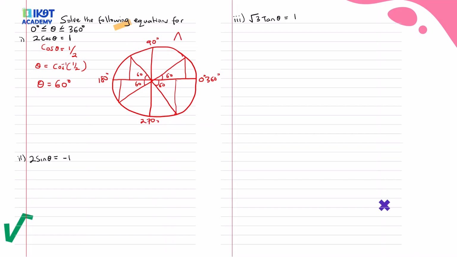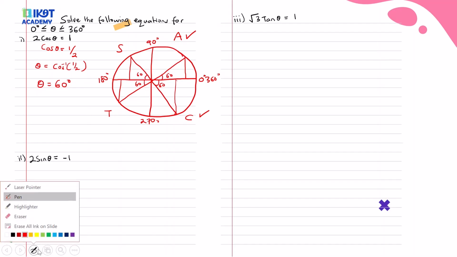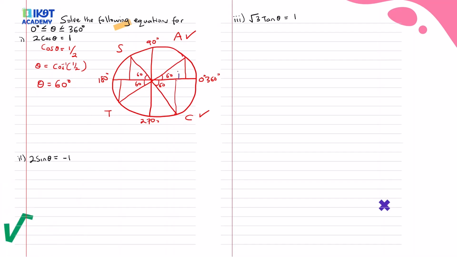And we said All Students Take Coffee. Now from our question here, cos theta is equal to a half. You see cos is equal to a half. This is positive. So we have two options here, where all are positive, including cos, and also where cos is positive. So how do we get that? After getting the quadrants, we want to get an answer from, we now say up to this, because this is where all are positive, including cos, and here where cos is positive. Then now here we go like this up to this quadrant. So the first answer would be 60. So theta is 60 degrees, comma 360 minus 60.